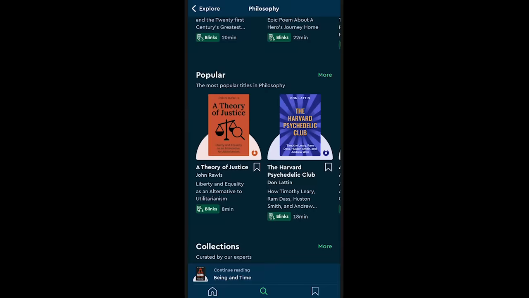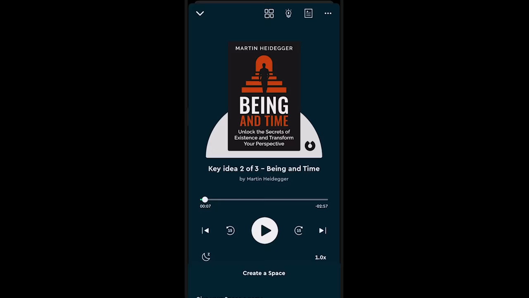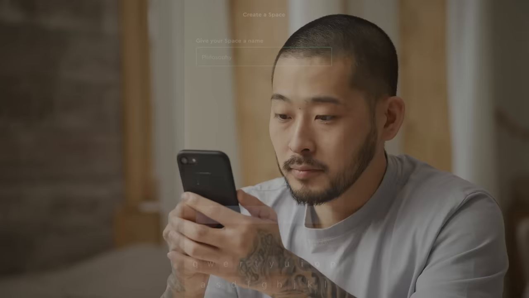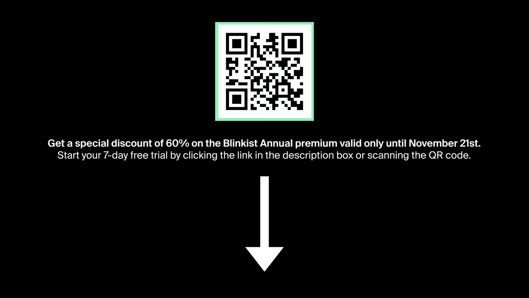Understanding the lineage of ideas and thinkers can help paint a much clearer picture about what they might mean and how we should adopt them, but reading lots of big, difficult books can be very time-consuming and disorienting. Blinkist allows you to easily sift through and prime yourself on works of all genres so that you know exactly which books you want to read in full and how to go into them with strong foundations of understanding. And now, with Blinkist Spaces, you can add, share, and recommend titles with those close to you, making it even easier to build your knowledge and share ideas through a network of people interested in the same things as you. Whether it's philosophy, science, business, health, or almost anything, you can create a space around it and share the books and ideas you discover on Blinkist. By using the link in the description or scanning the QR code on the screen, you'll receive a free 7-day trial and 60% off an annual premium subscription.